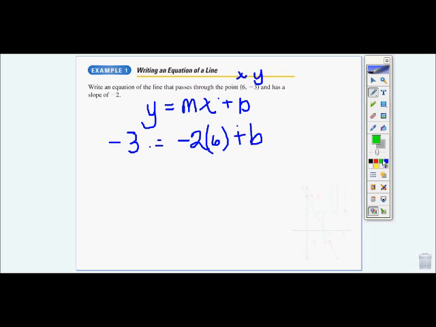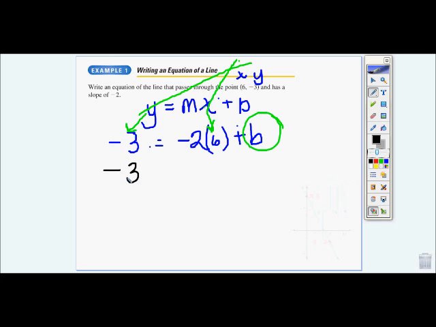So let me just review that again. Slope was given to us, but our new information has been the x and the y coordinate points, and those are coming from, the x is coming from there, and the y came from there. All right, so now that we have that information, to write an equation in slope-intercept form, we do need to know what the y-intercept is going to be, but now we have a simple algebraic equation. So let's go ahead and see if we can simplify this.